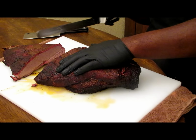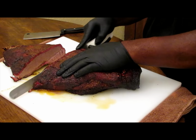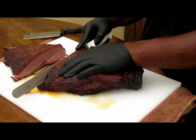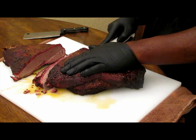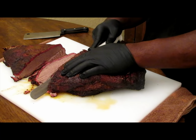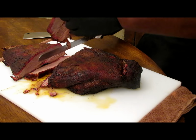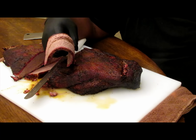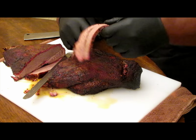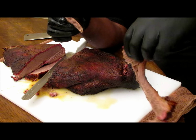Ooh, nice smoke ring on this thing. Okay, so pencil thickness. Okay, I think I'm gonna do one more cut. So I'm done. That's what we're looking like right there. If you can pick that up, that's what we're looking like. That's the fold test right there. Look how it folds right there. That's a fold test. And that's what we're looking like right here. You're gonna pull it, and it breaks.